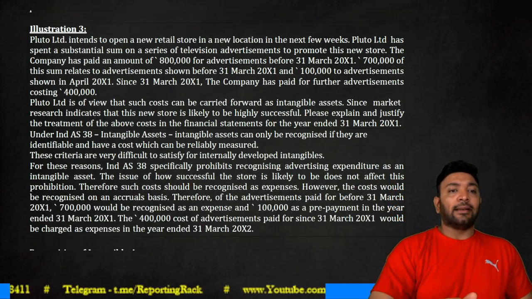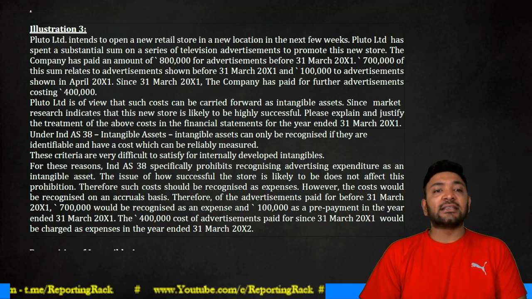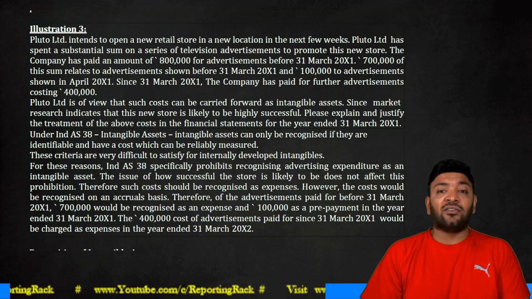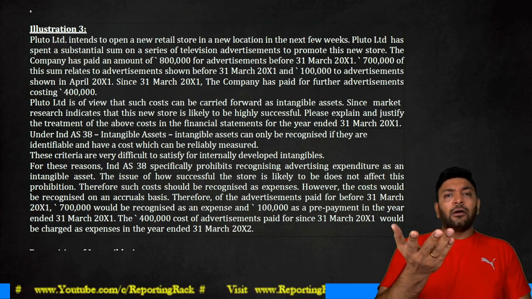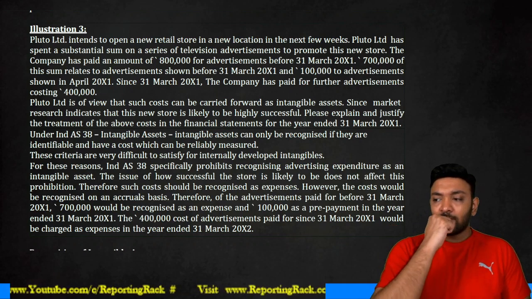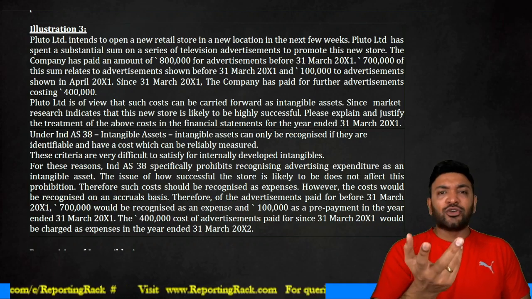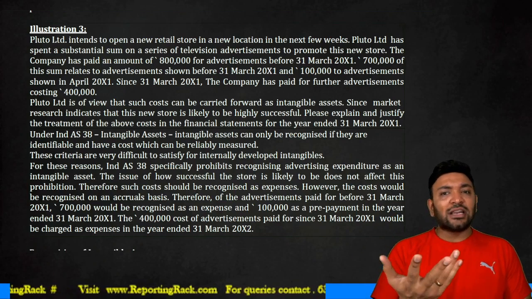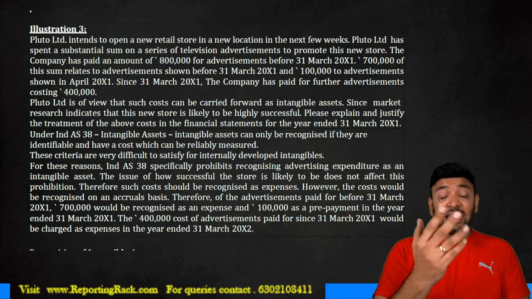Look at illustration number 3 then. Pluto intends to open a new retail store in a new location in the next few weeks. Pluto has spent a substantial amount on a series of television advertisements to promote its new store. Take the example of a jewelry store. There was a jewelry store, I forgot the name. But this jewelry store had fantastic advertisements which keep on playing. And there's a bald guy who actually comes up, and so much advertisement is done to promote a new store. The company, it is Lalita Jewelry, correct.